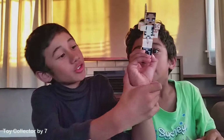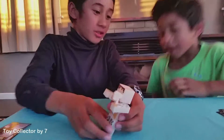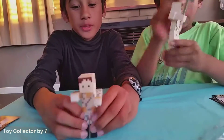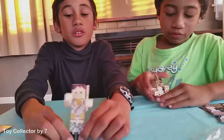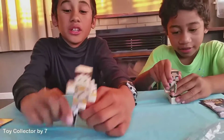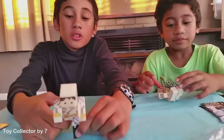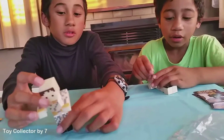Noah's one looks like it's got armor on it, but my one just looks like it's got no armor. And it can also sit down. Yeah, you can move its body parts, and its legs. You can even lie down to go to sleep if holding something.